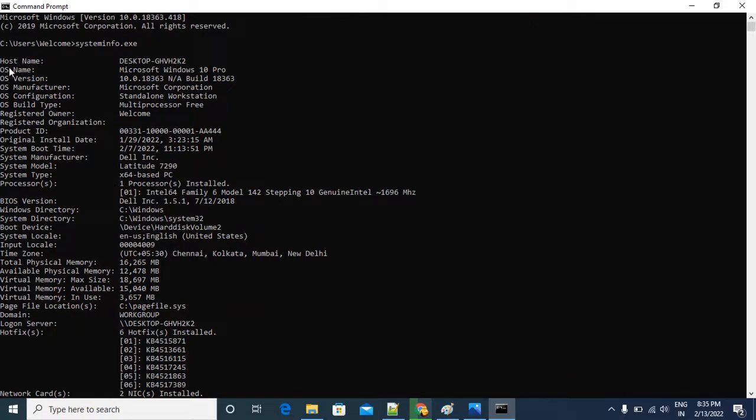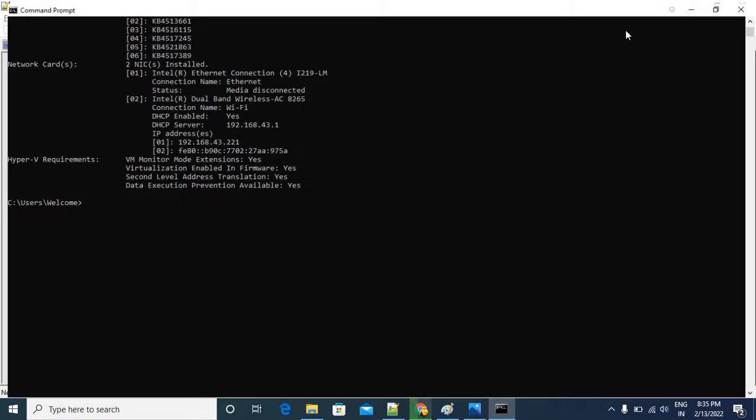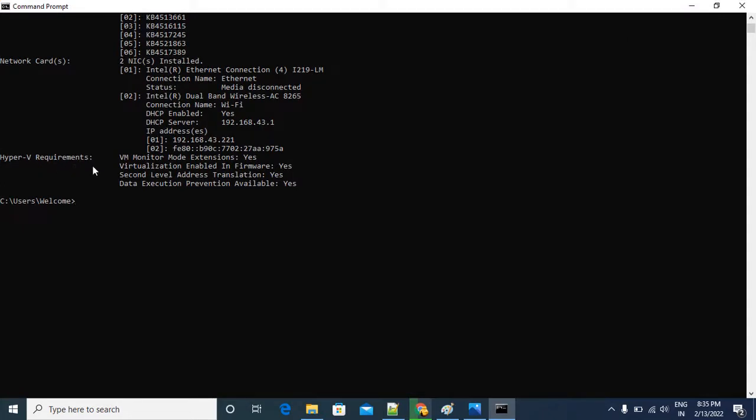Yeah, this is the host name, which is desktop, and this is the OS name. These are some system information, and if you scroll down a little bit, here are the hypervisor requirements.